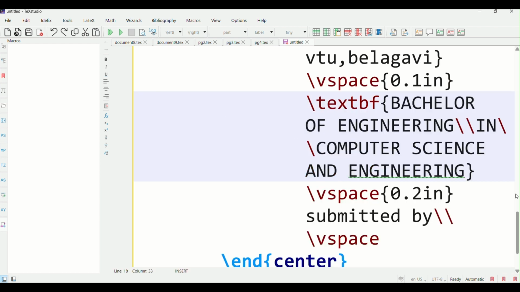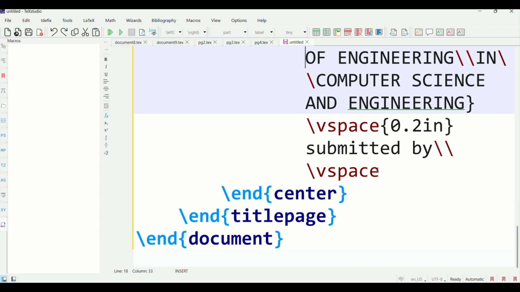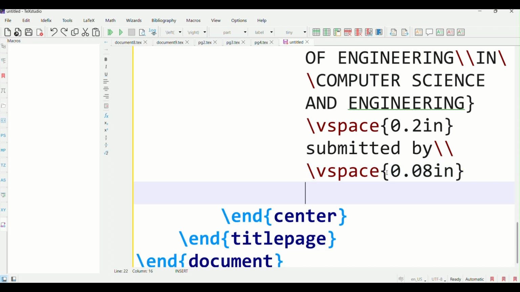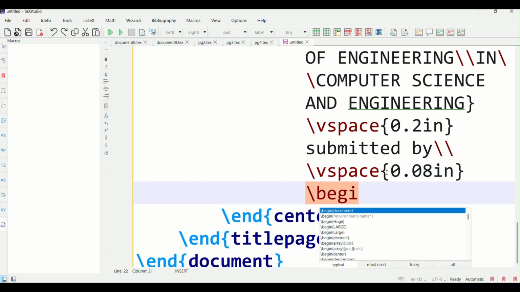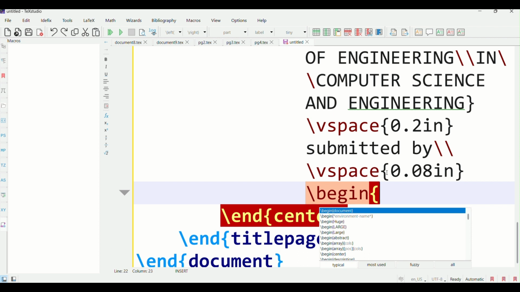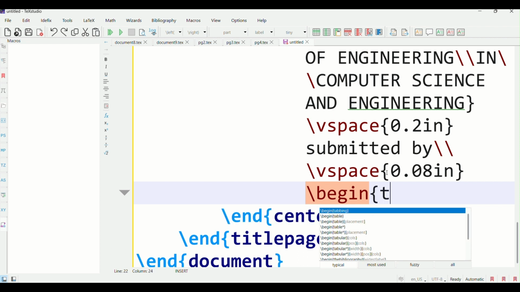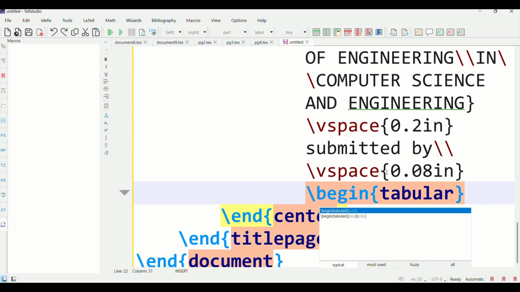So while mentioning submitted by, you can use a new command called tabular. Followed by tabular, you will be using LL. Here LL means left.